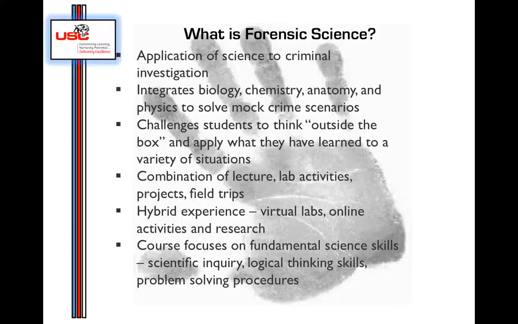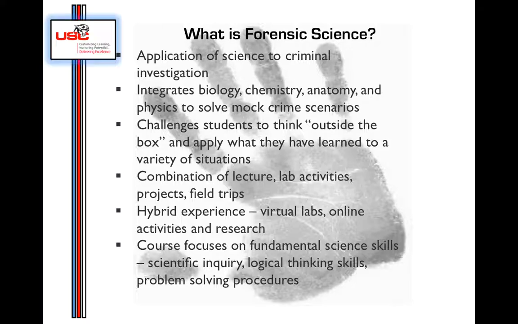Honors Forensic Science will challenge students to think outside the box and apply what they have learned to a variety of situations. Examples of possible projects and labs that we would do in Honors Forensic Science include forensic anthropology, the study of skeletal remains. Perhaps we find some skeletal remains and we want to find some information. We would use background knowledge learned in anatomy to determine the gender of those skeletal remains, the approximate height, and the age.